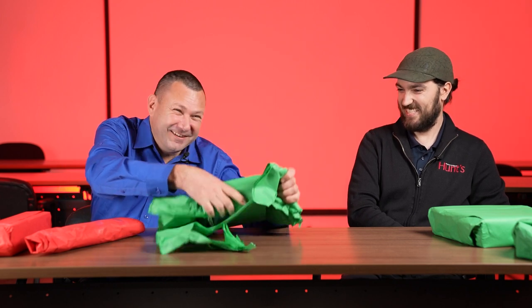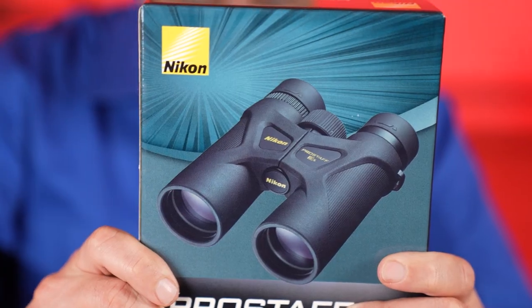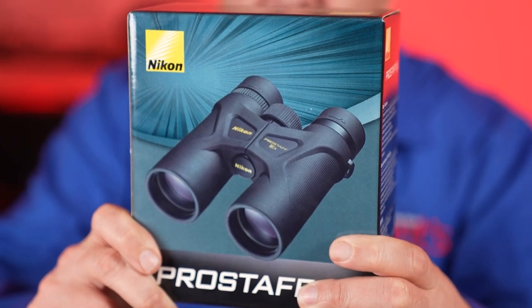I'm going to open this up just like a kid. Oh my God — it's a Nikon ProStaff binocular! As people know, I've just started doing photography about a year now, and one thing I've always wanted was a pair of binoculars to go out and bird. So this is just sweet — I've been wanting one of these forever. This is incredible! Thank you so much, brother — I appreciate it. This was awesome. I can't wait to get out and shoot, take my camera and binoculars and be able to do both. This is awesome.